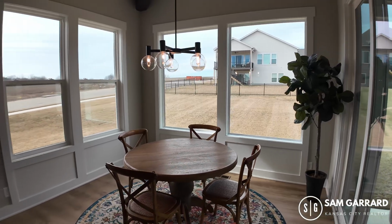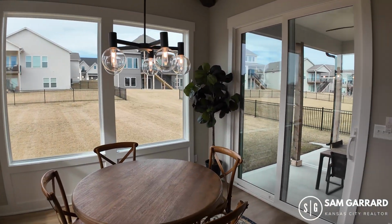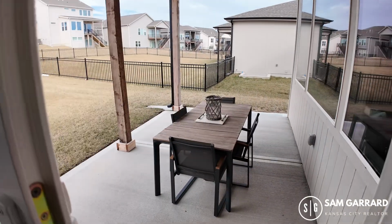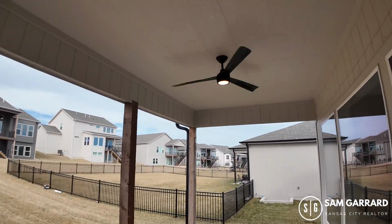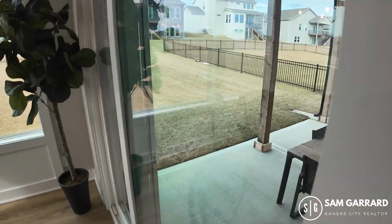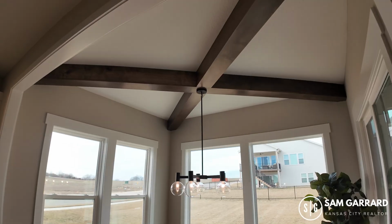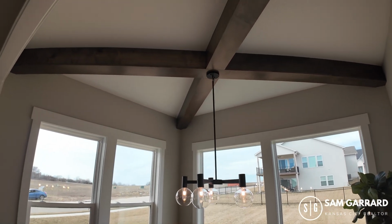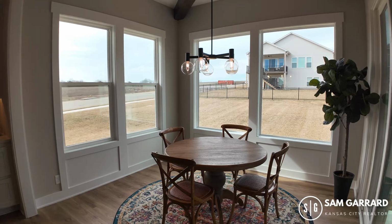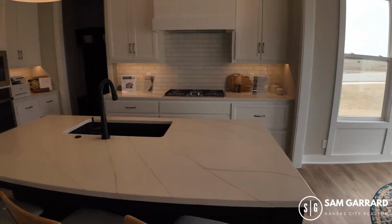And in this little breakfast room, this dining room, I love the panoramic window views. So you have windows on any side. Of course, going to your walkout patio. It is a covered patio with a fan. And one detail that I want to draw your attention to in this breakfast room or dining room is that custom X-beam ceiling detail. I think it adds a lot of depth, makes it feel very large in this room. And stacked with the panoramic windows, even though on paper it's not a very large dining room, it feels massive.